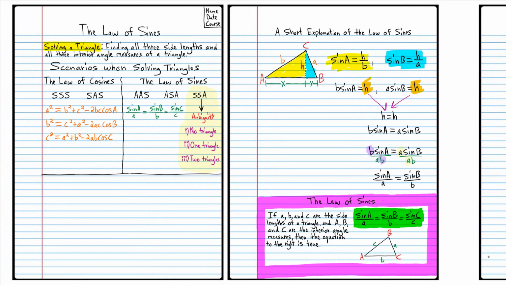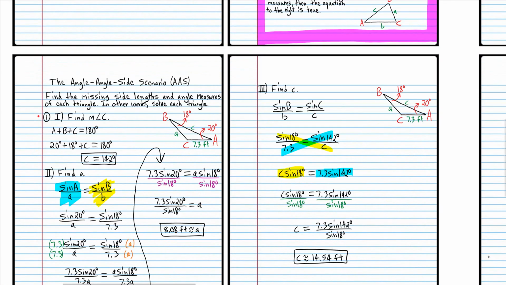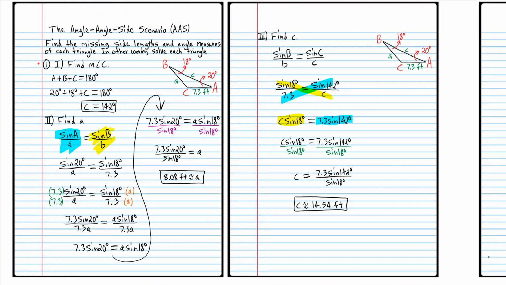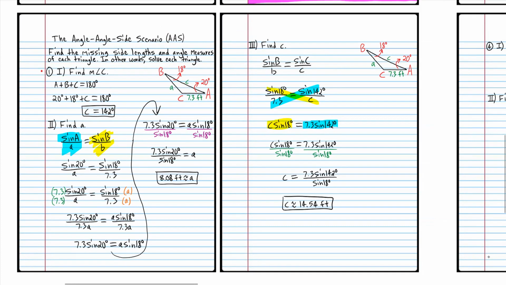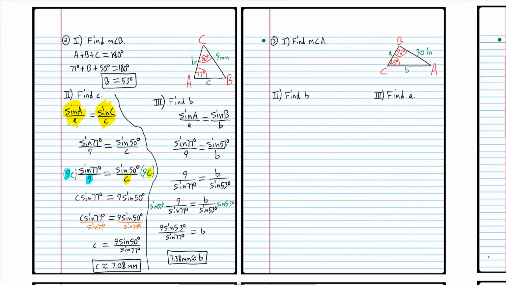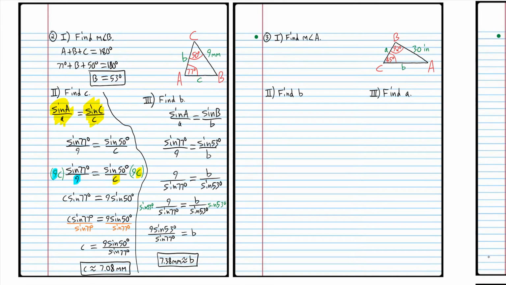Now it's time for you to try a problem. Go ahead and get a screenshot here if you haven't already taken a picture of that information, and take a picture of the first problem that we did. That'll help you, and you can use problem number 2 to help you do problem number 3. So remember, you're going to start off by finding the missing angle measure using the triangle sum theorem, and you have to choose which ratios you're going to use. So go ahead and try number 3. When you come back, we'll do it together.